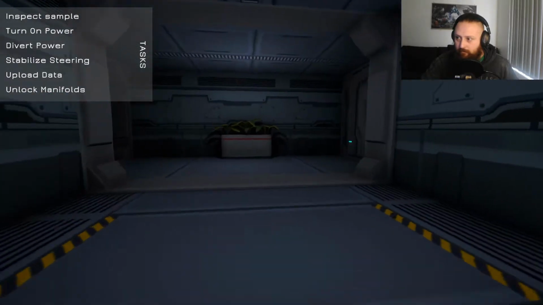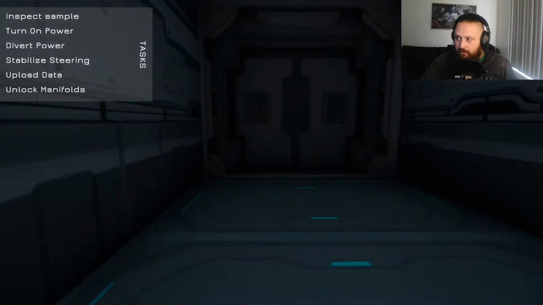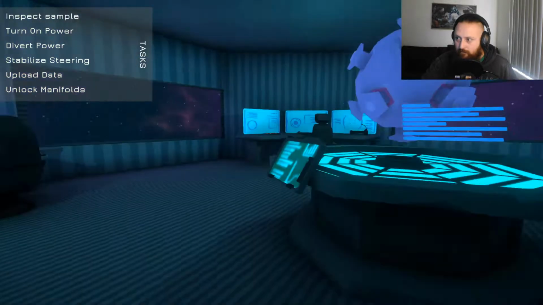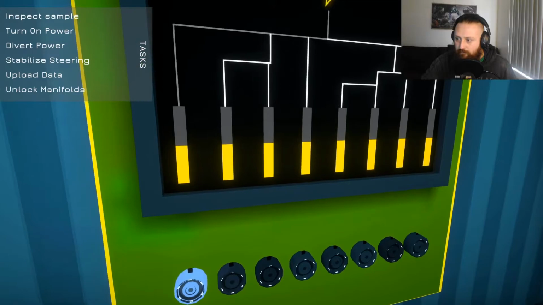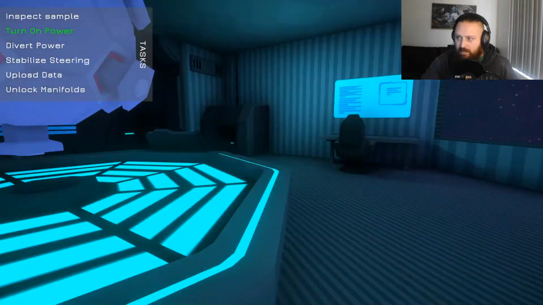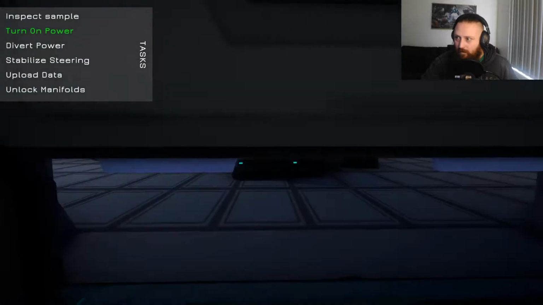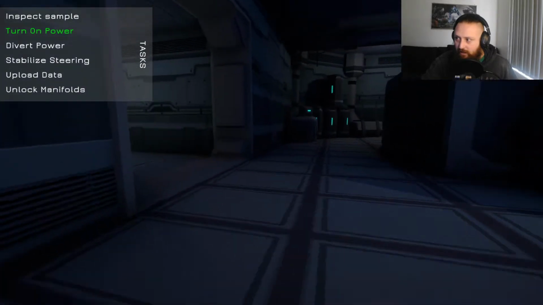Okay, what have we got? Turn on power. Unlock manifolds. Stabilize steering. So the controls are still a little bit strange. The aim is obviously to complete your tasks. Not get killed.